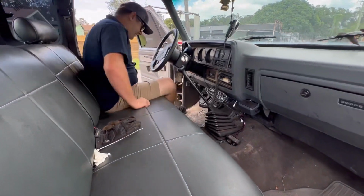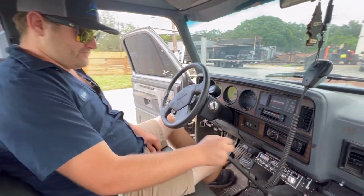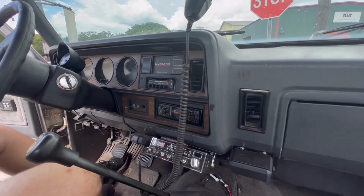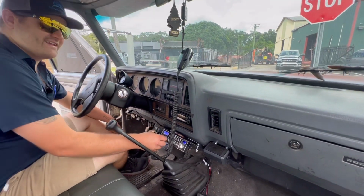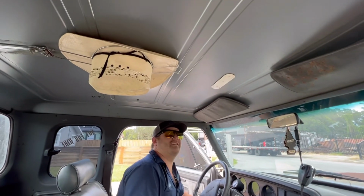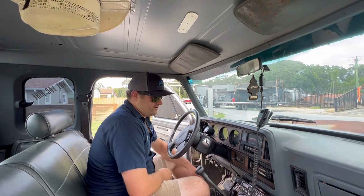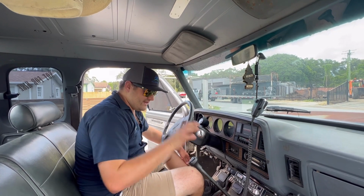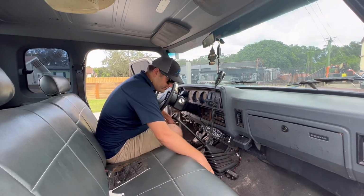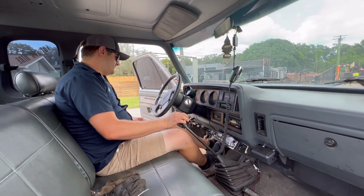Man, look at this thing. I swear nothing has changed. Still has the old bench seat in her. So guys that have been on the channel for, like I said, 3 or 4 years remember this truck from when I first got it. But not much has changed. Still has the old CB in it and everything, along with my freaking hat that I put in here. Look at that. Nothing has changed. It's got 515,000 miles on the clock. That's about where it was at when I sold it to Sean. It's got an NV4500 swap in it, so no more Getrag 360 or anything like that. That's really, really unreliable. Yeah, it's just a really cool old truck with a Cummins diesel in it.